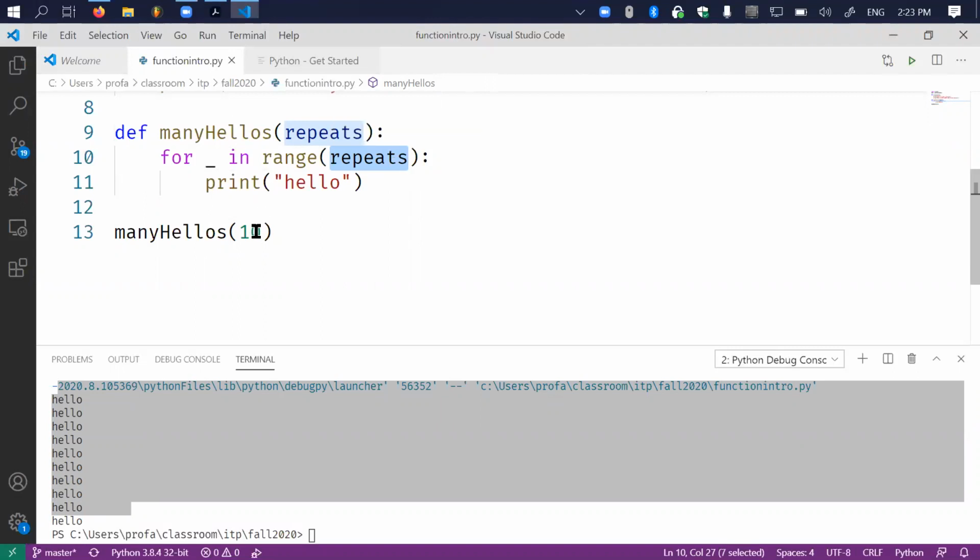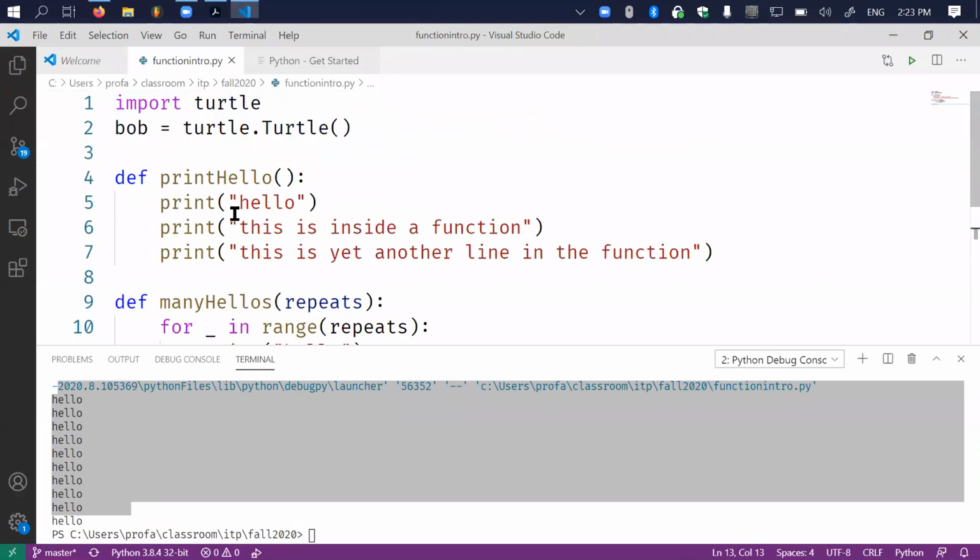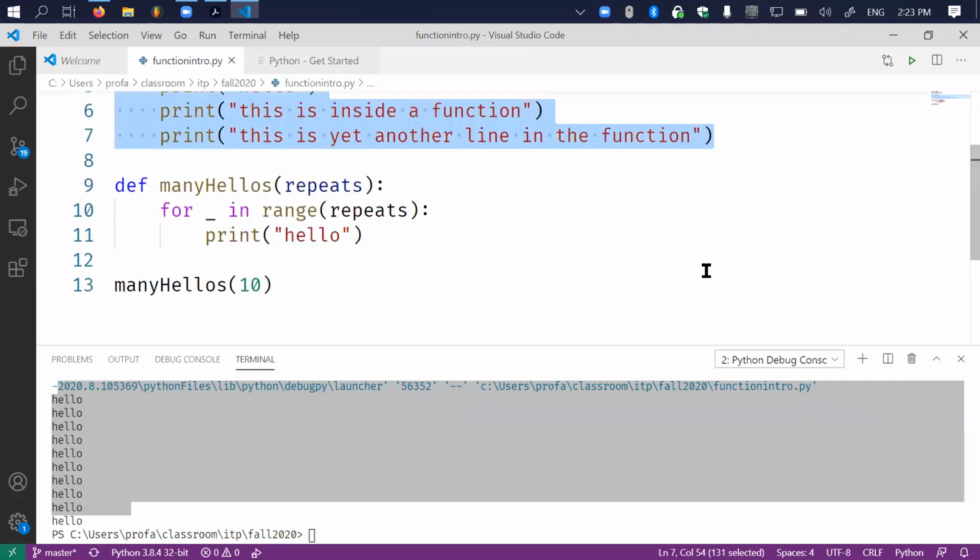So I can specify that this function does different things when we run it each time. That's kind of the power of functions. It'd be kind of silly to have a function that just does something once. Yeah, think of it as replacing x for 5, like in algebra, right? Think of it as we're replacing the repeats with a 10, right?